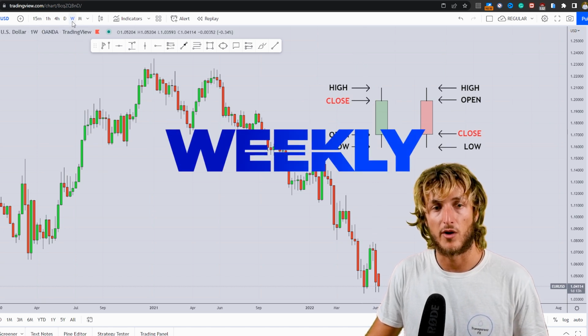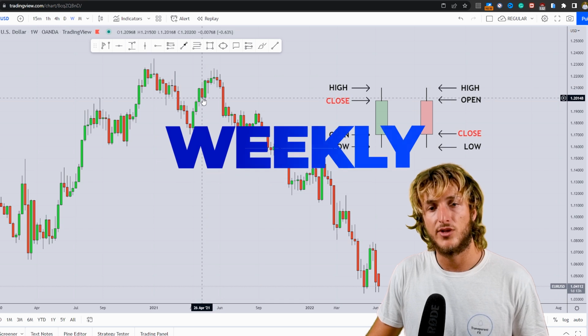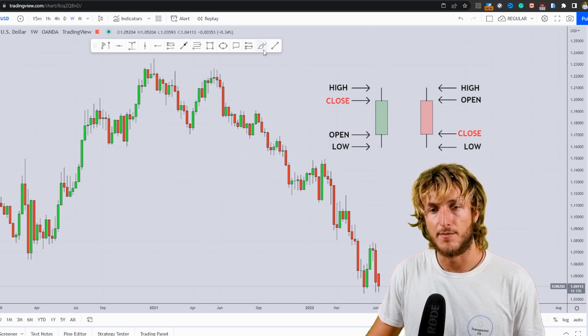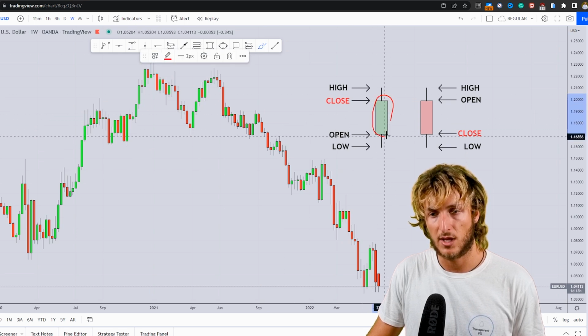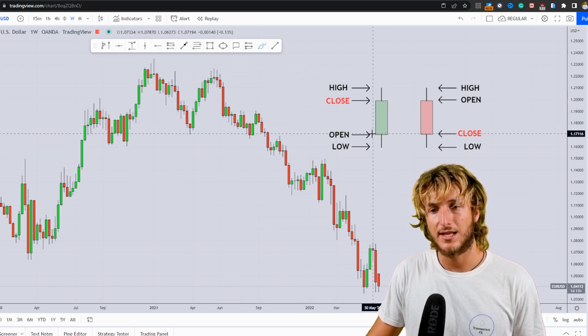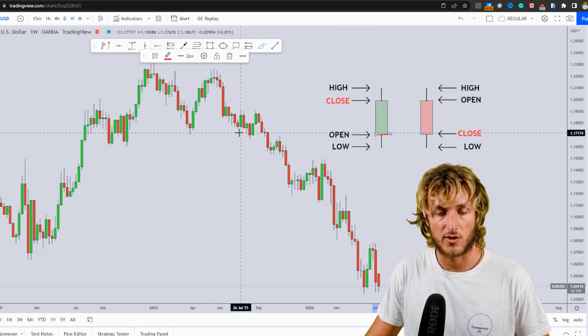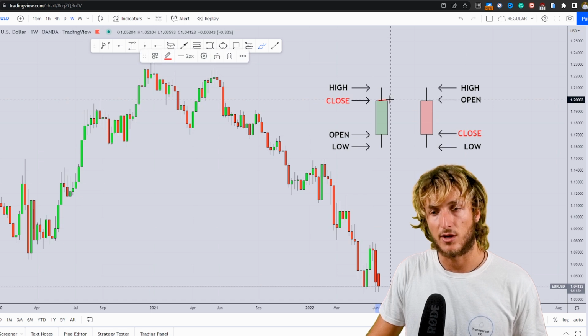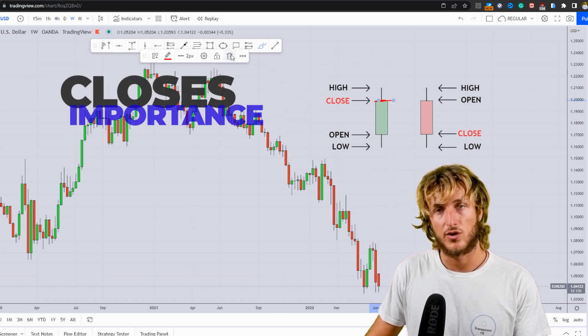For example, here we are on the weekly. You will only see how the week has opened, okay? The open price, which is the low of the body. This is the body of the candle. And the low is where that specific week, in this case, since we are in a weekly chart, has started. Then it will give you the close, which is the high of the body, which is very, very important.